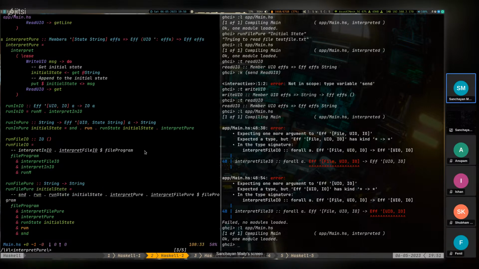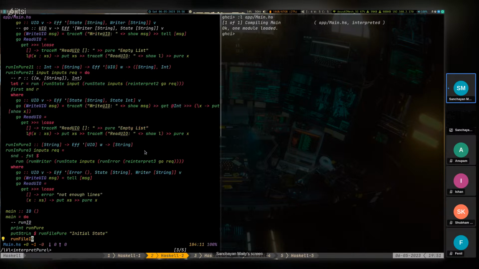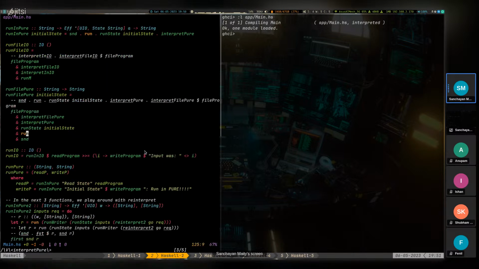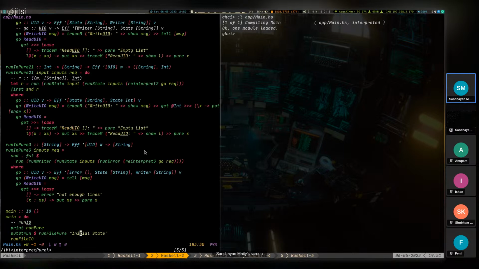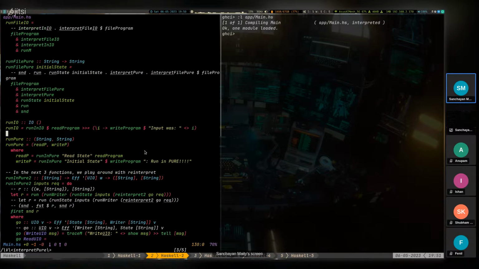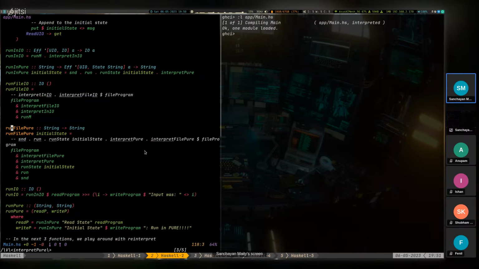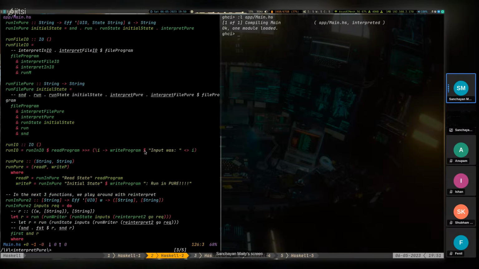So if we actually run this, let's load this, and I already have it in main. So we had IO and this, so let's actually run this.